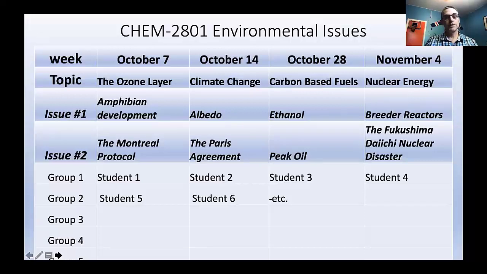So a student will be assigned a topic with 2 issues, and they'll be assigned into a group, such that you take a much larger enrollment class and make smaller groups, anywhere from 5 to 8 students, perhaps. So student 1 will only be presenting to students 2, 3, 4 in this grid. Student 5 does a presentation in a separate group. That's all done through learning management. We use Nexus for that.